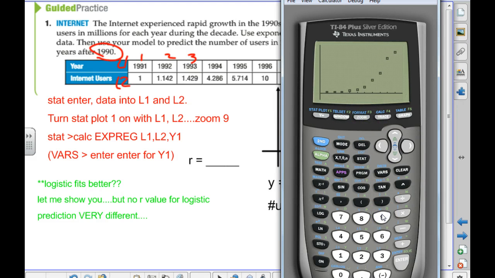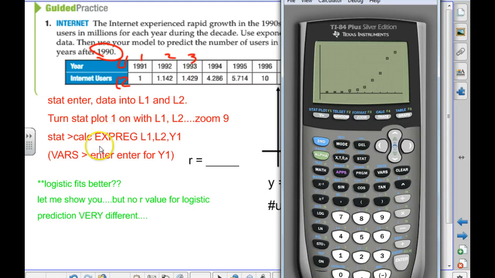All right. Now, honestly, if I had looked at this data, I would have suggested a logistic equation. Do you see how towards the end it appears to be slowing down its growth a little bit? But if you think about what this is, internet growth in the 1990s, and we're going to use it to predict beyond that. And while internet growth may have slowed down slightly, do you think it leveled off anytime soon? No. So therefore, an exponential growth is a great equation, as we'll see here in a second.